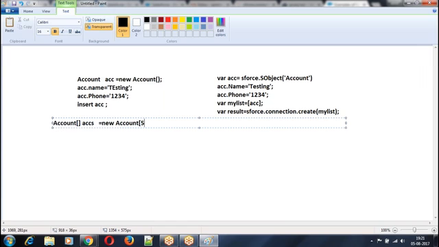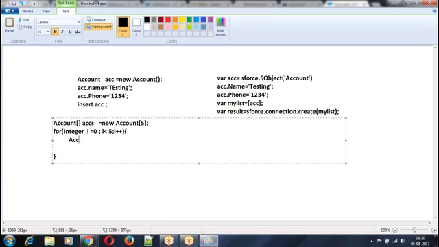because there is no such concept called list in JavaScript. We don't have any concept called list. Everything is array only. So if you want to insert the record, how should you insert? Account. Here I have to take integer I equal to 0, I is less than 5. Then while inserting, I have to create account.